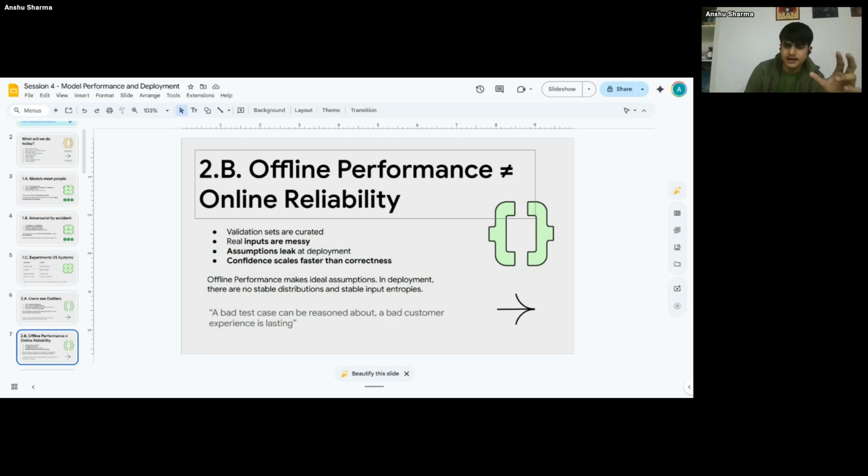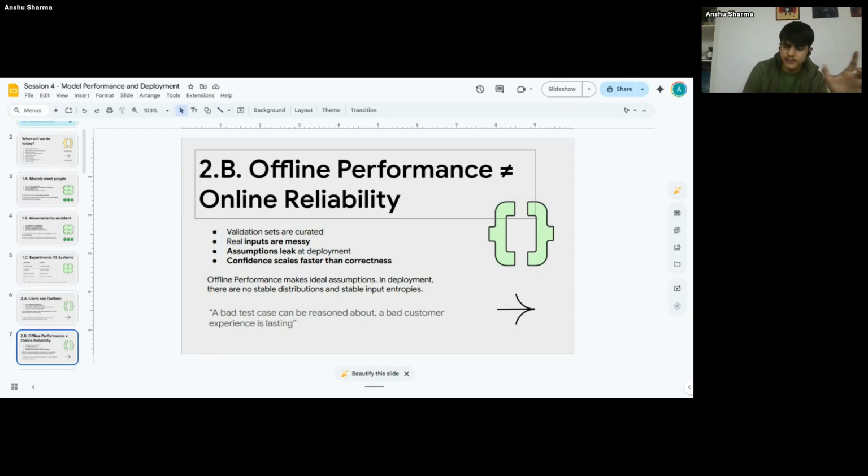So the point here is that if using metrics you see some good performance, that does not necessarily mean that once you deploy that model it will give you good results. That is the bottom line here, that metrics will not always tell you what is wrong. You can get zero training loss on your model, but that does not mean your model is perfect. It will still make mistakes once it is deployed, right?